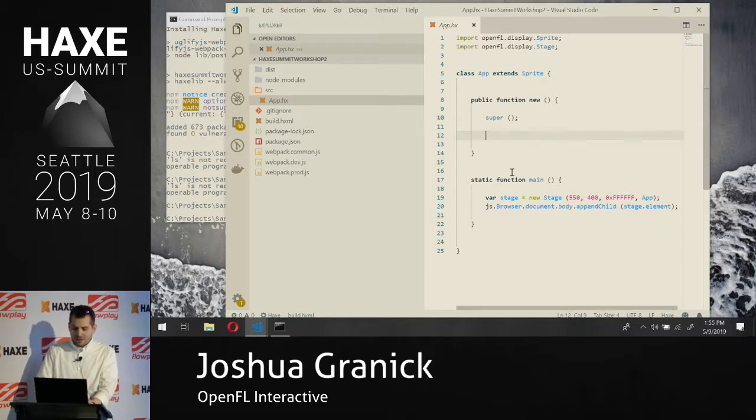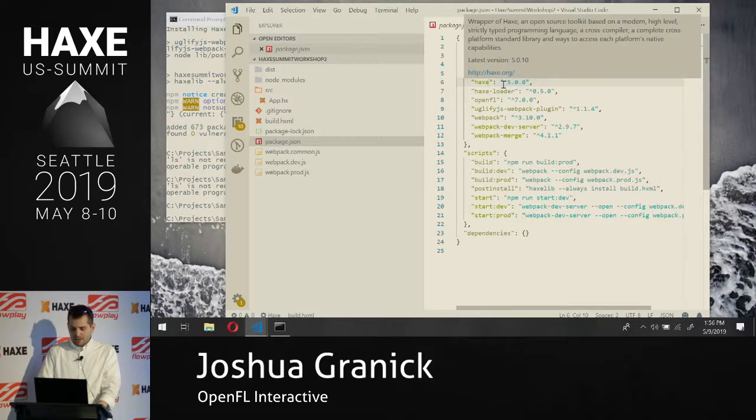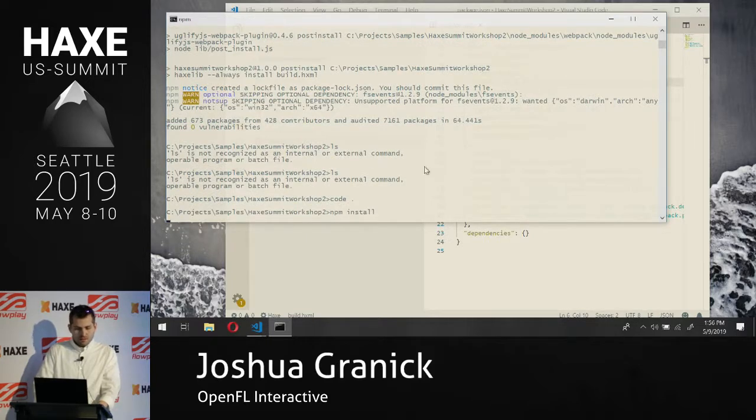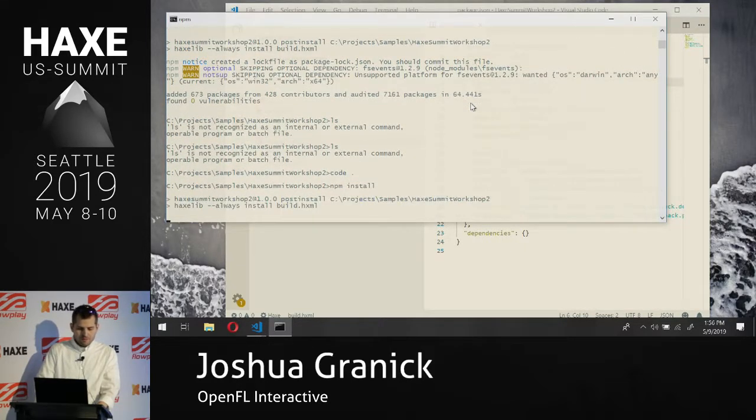So in this project, this is designed to be a Haxe-based project. Every NPM project starts with a package.json. And in our package.json, in our dependencies, we have Haxe, and we haven't installed it yet. I'll start that now. So if I npm install, I forget, oh wait, Yeoman did npm install. So it's going to check and go, yep, you've already got it.